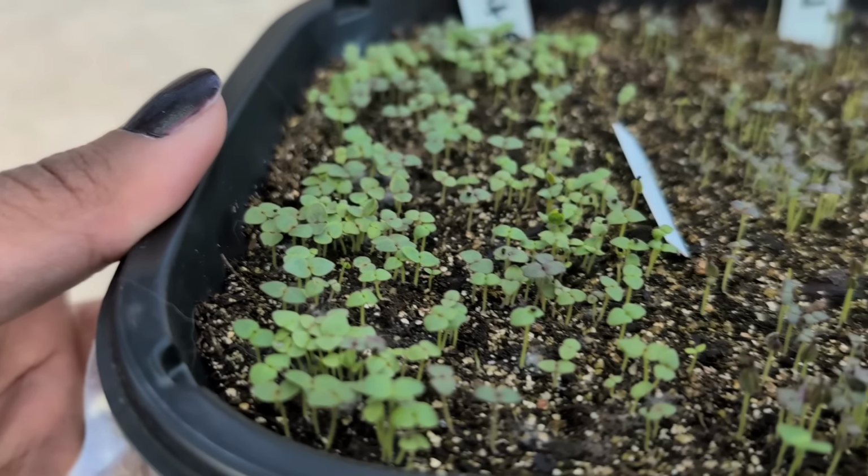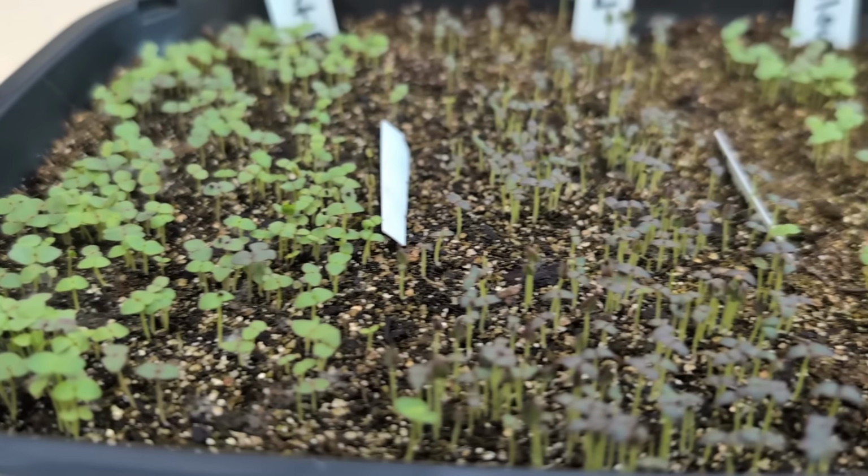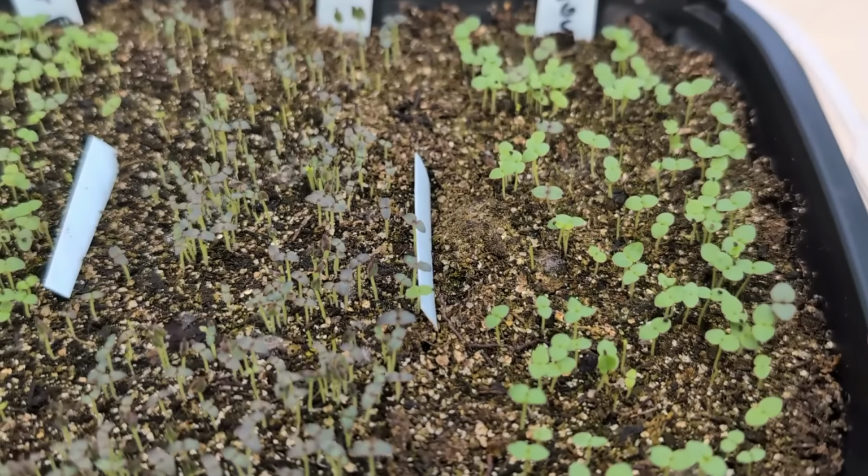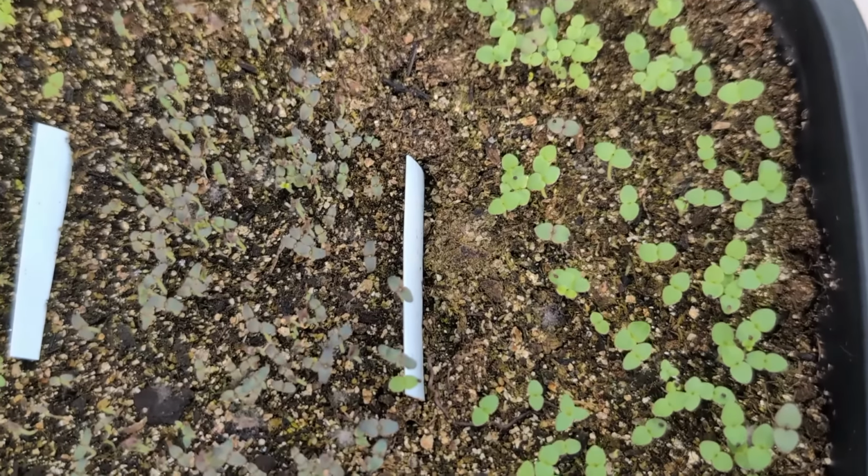So this is what the seedlings look like now. You can see that we sowed a ton of seeds 10 days ago. And if you recall, those were seeds that I collected. And oh boy, I'm going to be busy pricking these seedlings out.